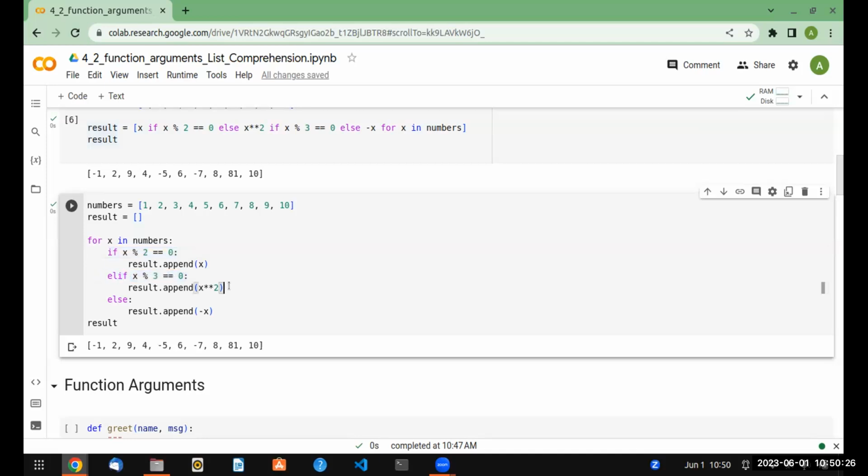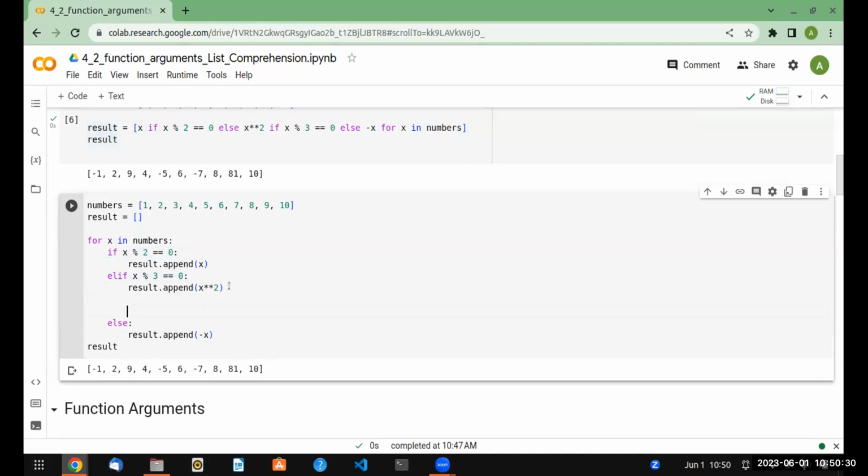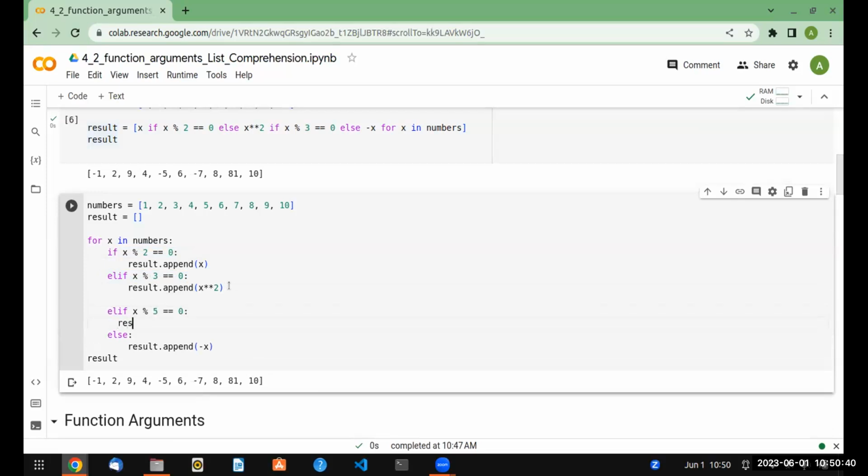Suppose you have a third condition, you want to check whether the number is divisible by 5 or not. How to write that? Elif x % 5 == 0, then result.append, then what you need to do with x? 2 into x. So this is another condition.